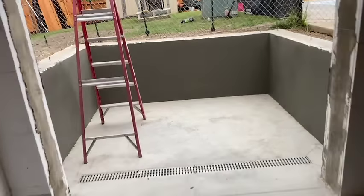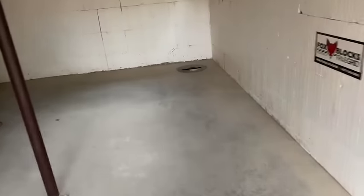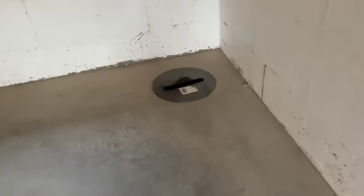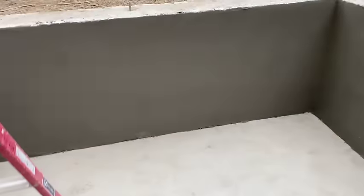We just parged everything. We had a parge in here because this is an exterior entrance. There's our drain, trench drain. Oh yeah, we did put a sump pump over in the corner here so he can pump water out of here when it floods. We got a pipe running in there. Looks like there's some styrofoam pieces in there, but it's dry right now, but I imagine it's gonna have water in it eventually. This trench drain, we're hoping, catches any water from this cellar entrance here, because there's gonna be a door right here. There's gonna be a sliding door going in this opening.